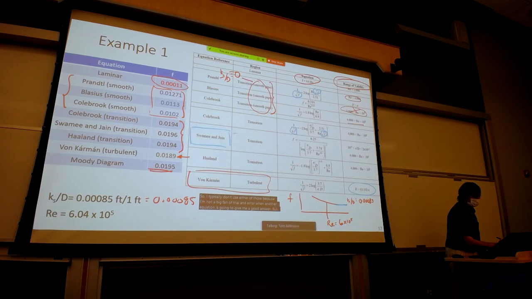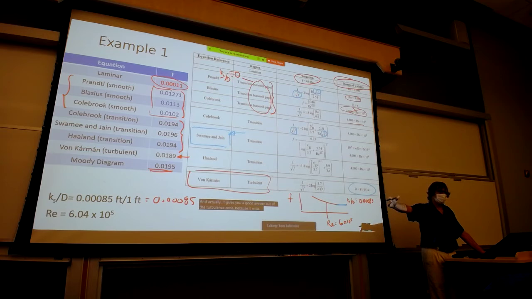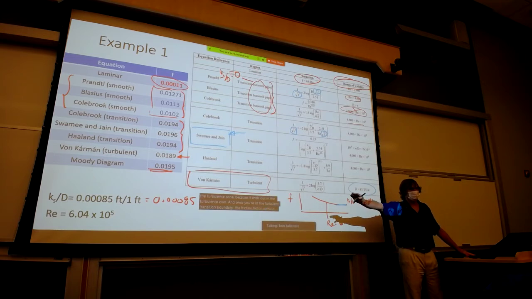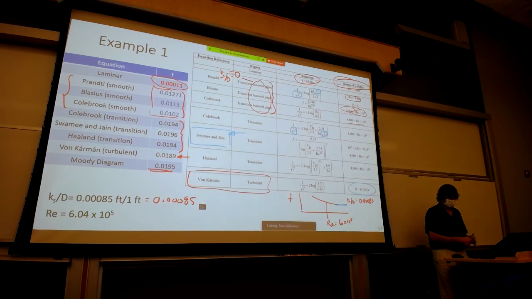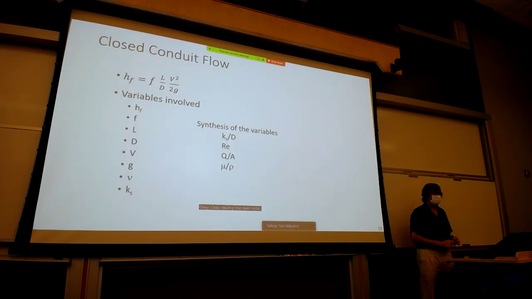But also I see more and more in this country, people are using Swamee-Jain. And actually, it gives you a good answer out in the turbulent zone because it ends out in the turbulent zone. And once you're at the turbulent transition boundary, the friction factor contour is horizontal. So I'll even use that out into the turbulent. Okay, I think I've beaten that dead horse with a dead stick.